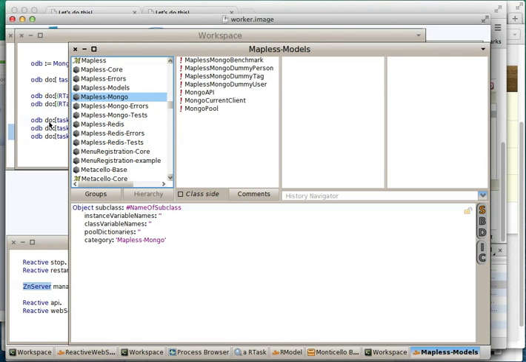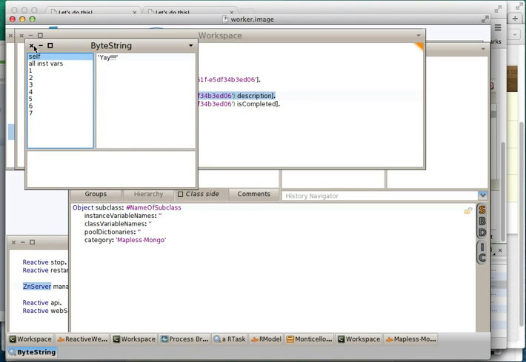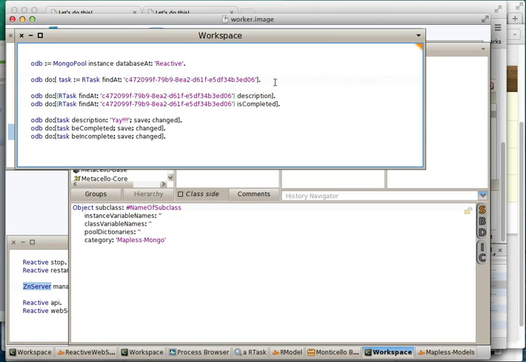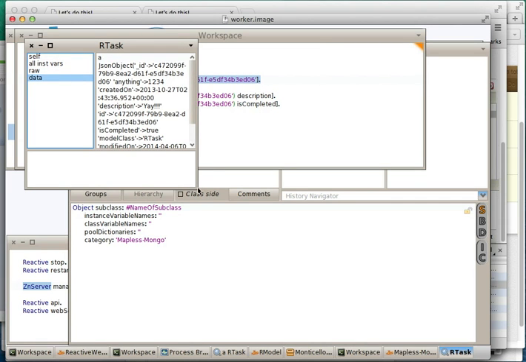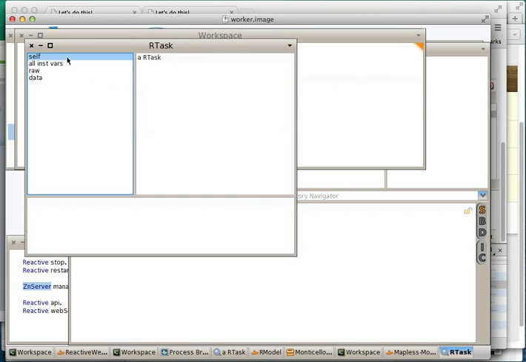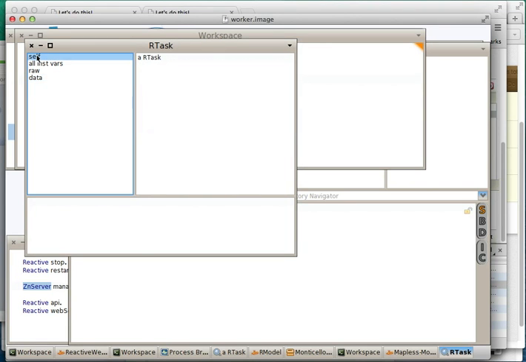It helps you to take any of these Mapless objects and persist them in Mongo. You can tell them whatever you want, in the sense that they don't have instance variables. They have a JSON object and they throw everything there, whatever you put there.